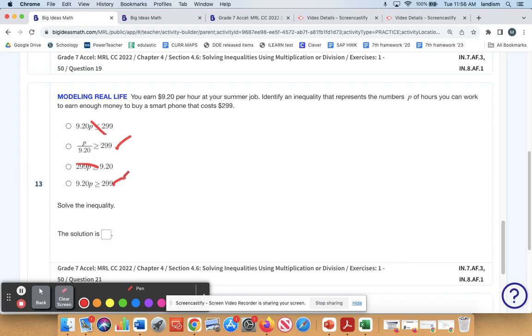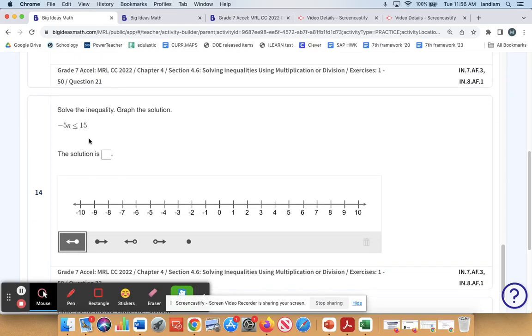This is the same as B, as far as the inequality and the equals $299. You got to figure out, do you make $9.20 per hour? So would you take your 9 hours, if you work 9 hours in a day, would you divide that by 9, make about $1? Or would you multiply it by 9 and make about 81 bucks? Okay, so this is your answer. Then, whoops, down here. Then you got to solve it yet. So draw your highway, solve it.